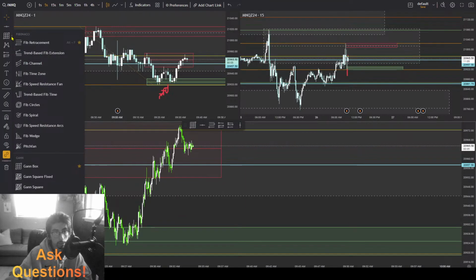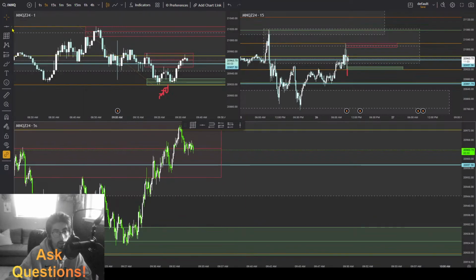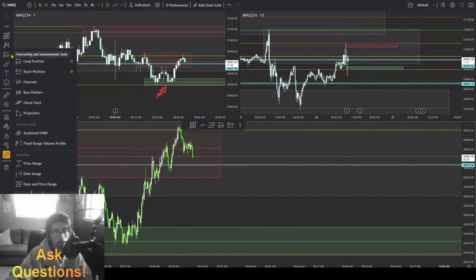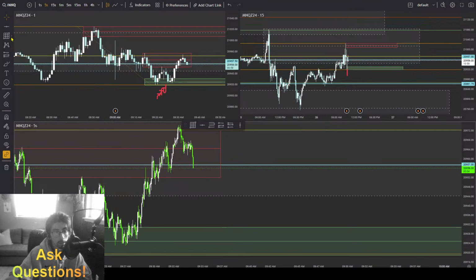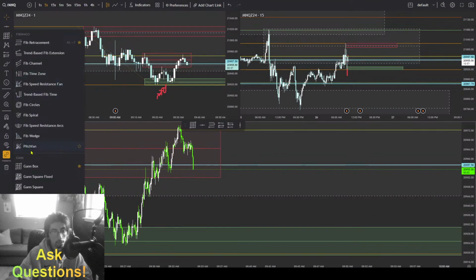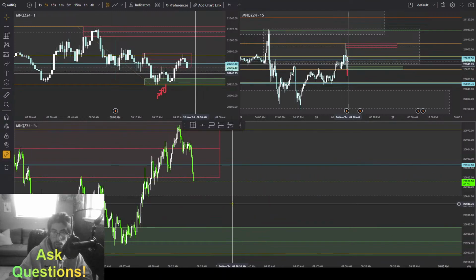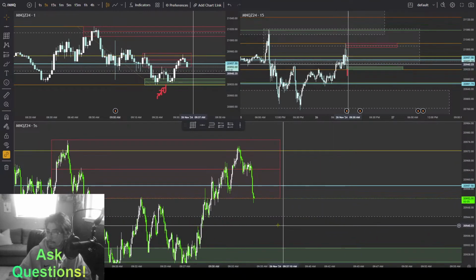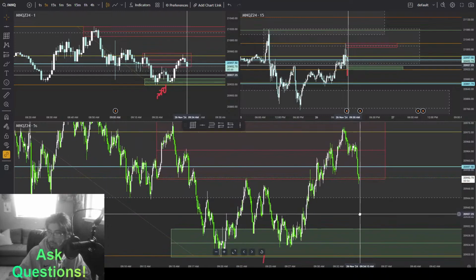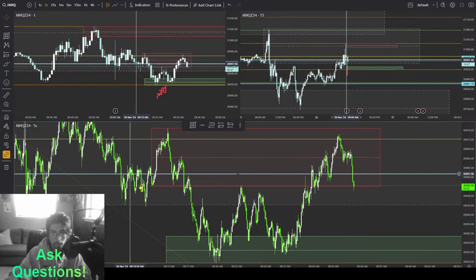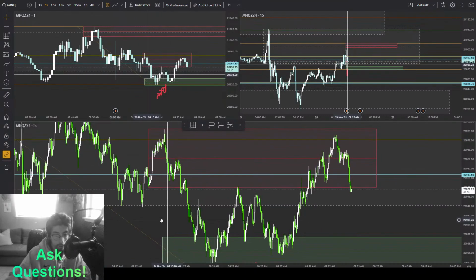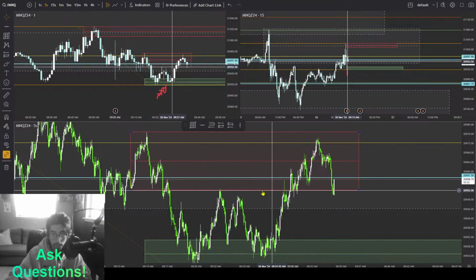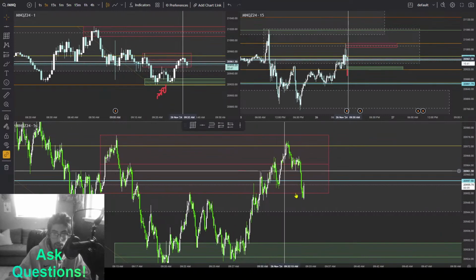Let me delete it. You can also just use a rectangle. Let me show you if I can find it. Like a regular square. I don't know where it's at. Well, you can just use a regular square also, but the Gann box has the lines where I want to put it at. Oh, look, this zone delivered. So I guess we'll go over it real quick just to show you the strategy. Sweep, tap, break of structure out of the tap, less than 3 taps on the zone, 50%, and then it hit TP.